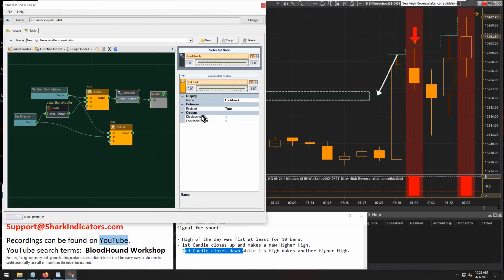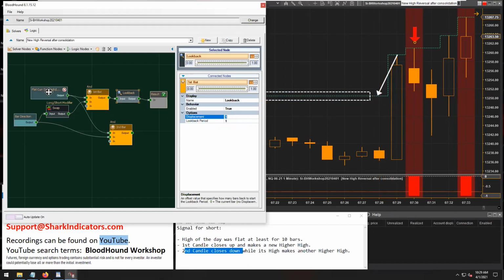And with this look back node, we're using the displacement function. So remember, you can think of displacement in two ways. Basically what the displacement does is it takes information from one bar, however many bars back, and moves it forward in time.